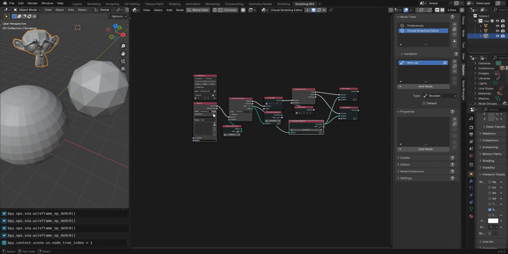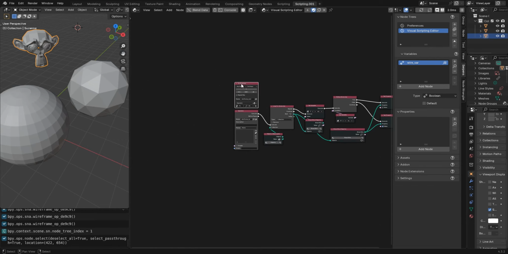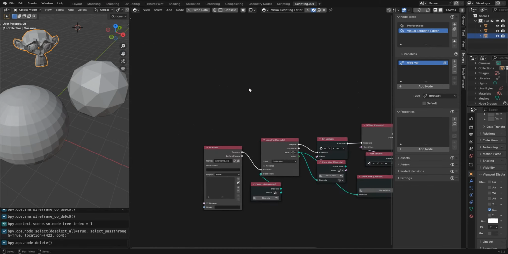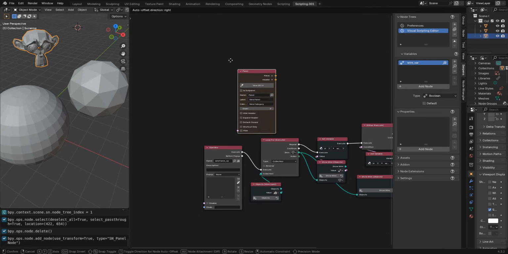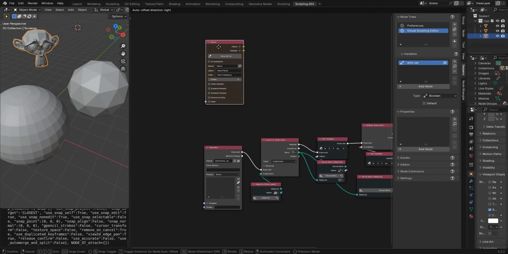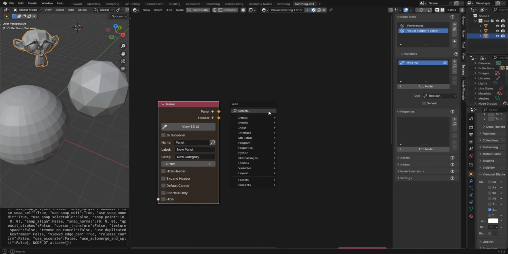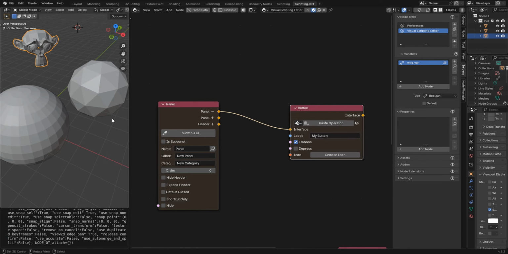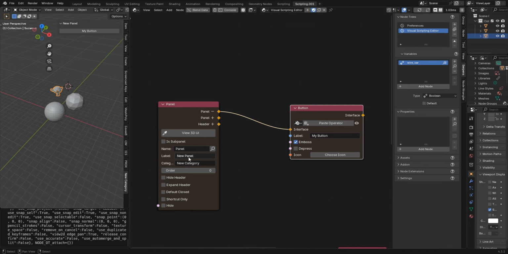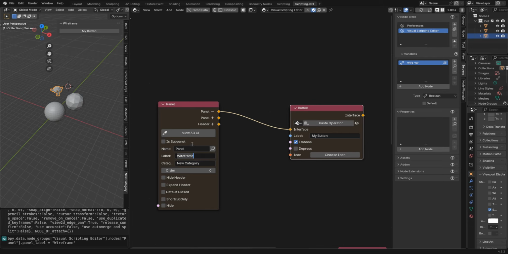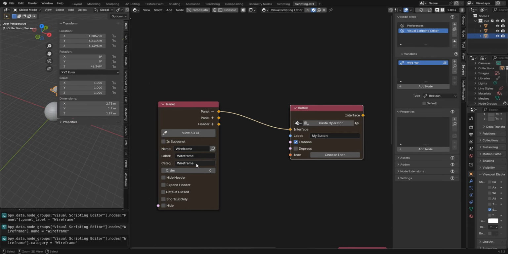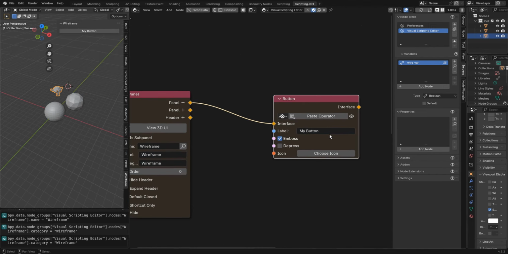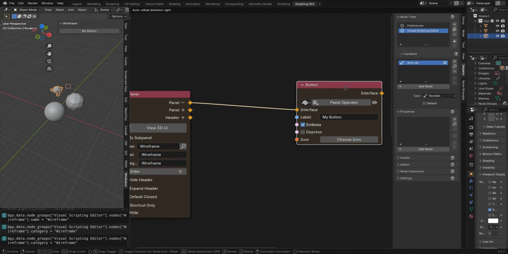Now, as far as UI display, if you don't want to use this, I'm going to delete it out because I think, generally speaking, you may have wanted the panel and the button. So we're going to grab the button. We're going to say, okay, we now have a button out here for wireframe, and we're just going to copy this to all so it's good. And now we've got wireframe button, but we don't want it to just read wireframe button.